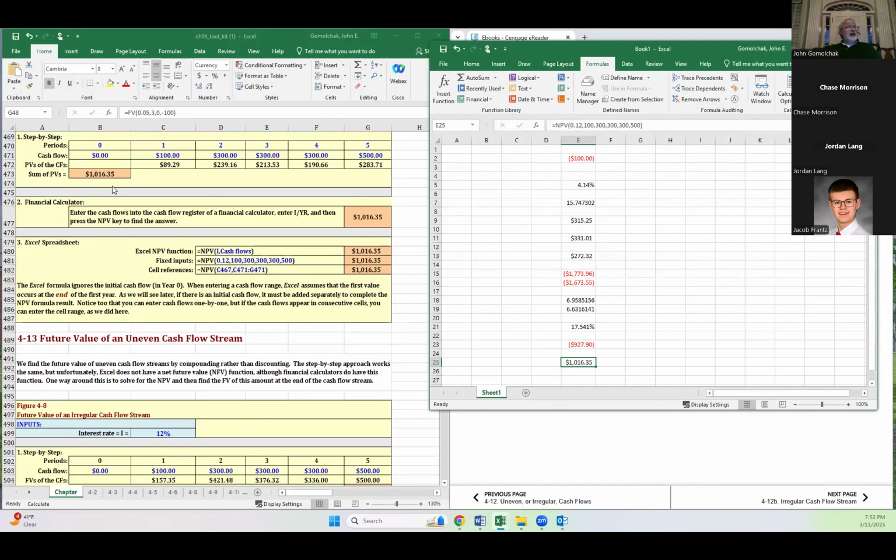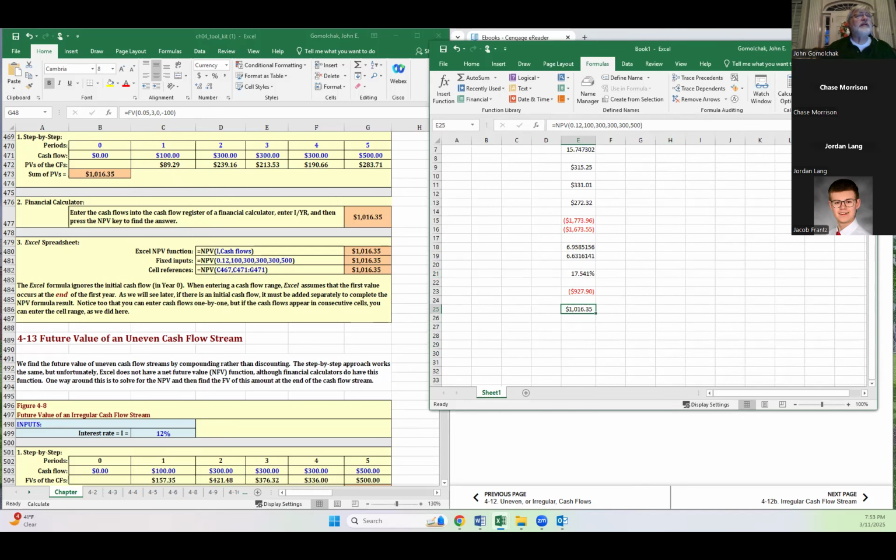All right, so if you had this stream of income coming back to you and you were given an opportunity to spend $1,000 today, would it be worth doing this investment? Well, you'd get 1,016 back present value. You're getting $1,500 back in total, but we're looking at the present value of that stream of money. So you would really be getting $1,016 measured in today's dollars. Okay, so that makes perfect sense. I guess you would do it unless you wanted to have a much larger rate of return when you do this, but whatevs.